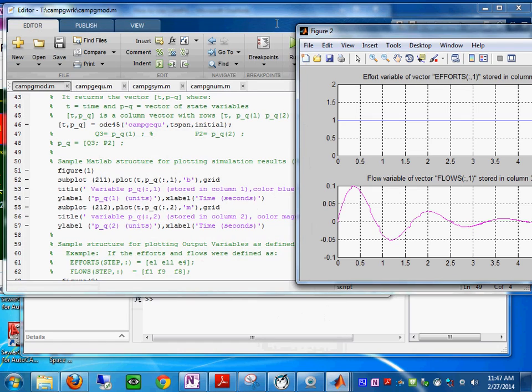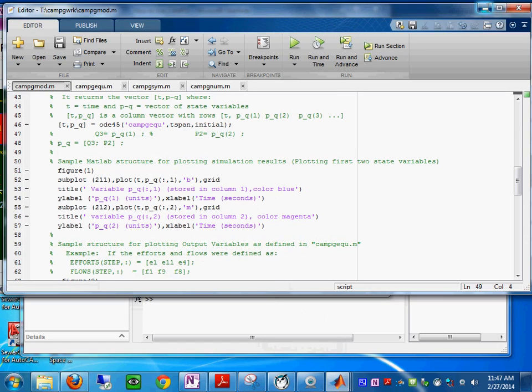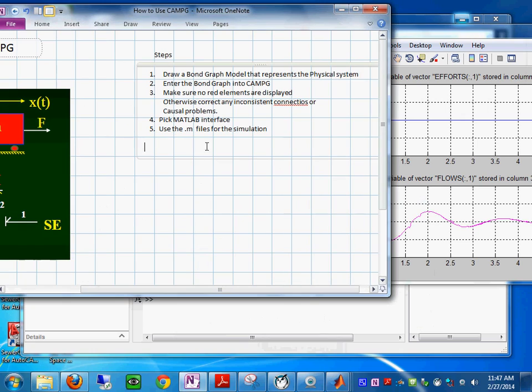I think if we complete our notes over here, I would say use the files for simulation, and then you could say number 6, use the plots or numerical data to make decisions about the system.